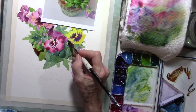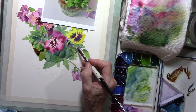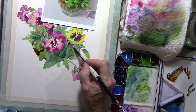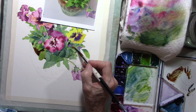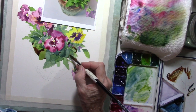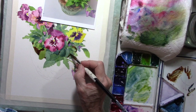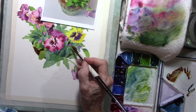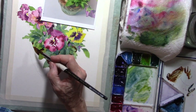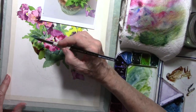Because these brushes hold a lot of water and a lot of paint, I don't need to recharge my brush or my paint. This is a kind of wimpy looking area right over here. I need to fix this. And if you're seeing things that I'm not seeing, don't worry about it. You can create whatever you want to see in there. You can make as many dark areas as you want. So it looks like I need to get a little bit more of an edge on this.